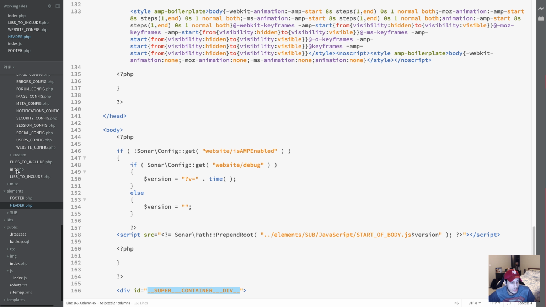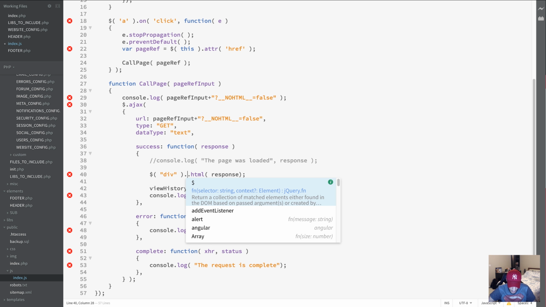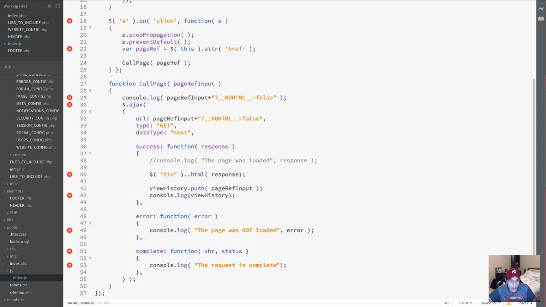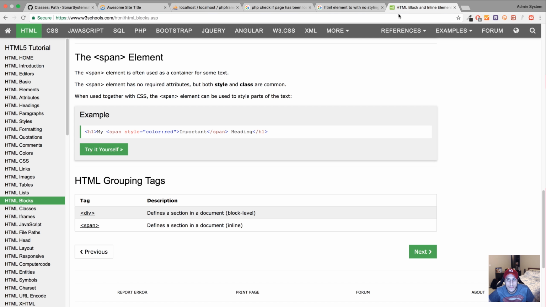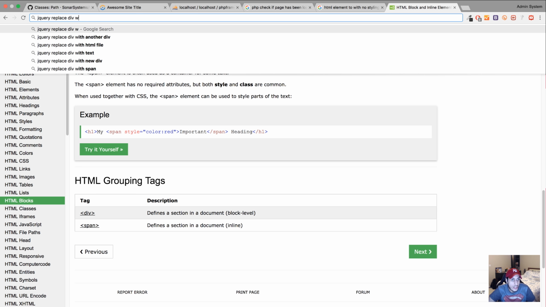Okay, so if we go to index.js, instead of replacing body, we're going to replace a div with jQuery replace div with ID.